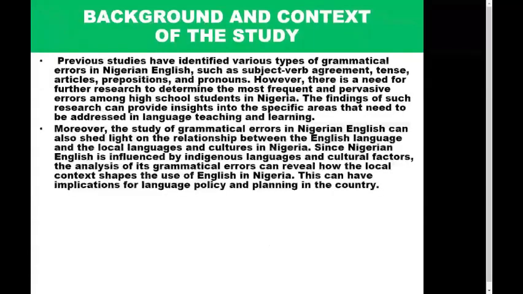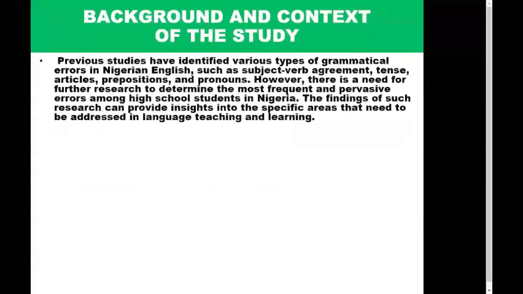So what the background does is that it lays a foundation. When you want to build a house, you start from the foundation, and that's what the background of the study does. And then you could refer to previous studies, and then you give a picture of what has been done in this particular area of study, and then what are you bringing new to the table. That is very important in conducting a research.